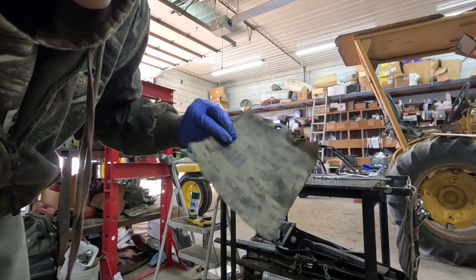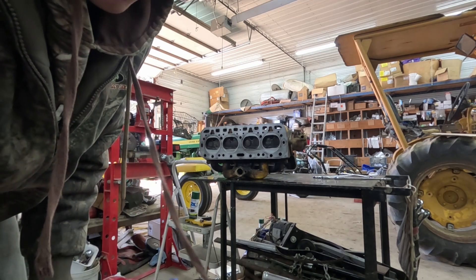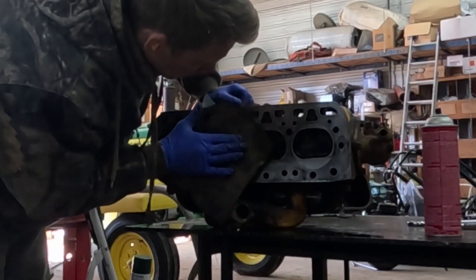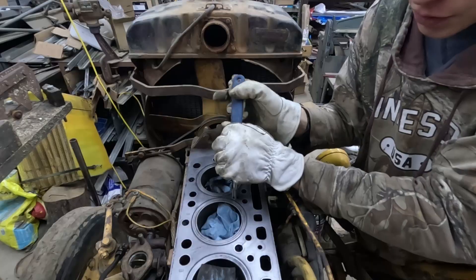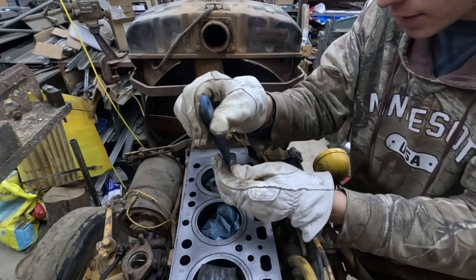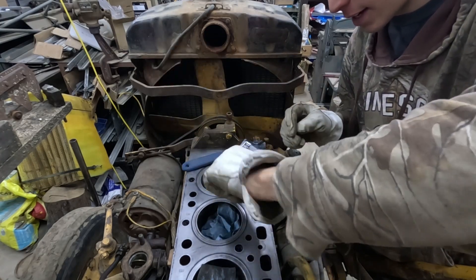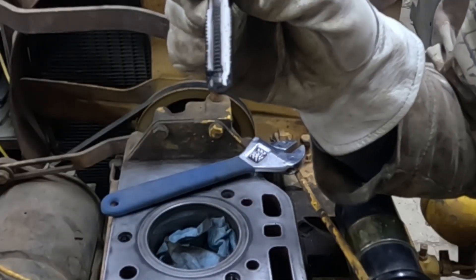I'm using some brake clean and 220 grit sandpaper to clean the surface. You want to be really careful not to damage it, so you wouldn't want to use a power tool or anything like that. Just be really careful, methodical, and slow while cleaning that. Just very gently running this tap down into the hole to clean out the threads — I should be using a thread chaser instead, so I'll have to be really intentional that I don't cross-thread anything. That would be bad, to say the least. But it's going down really easily and backing out really well, so I don't think it's going to be an issue.